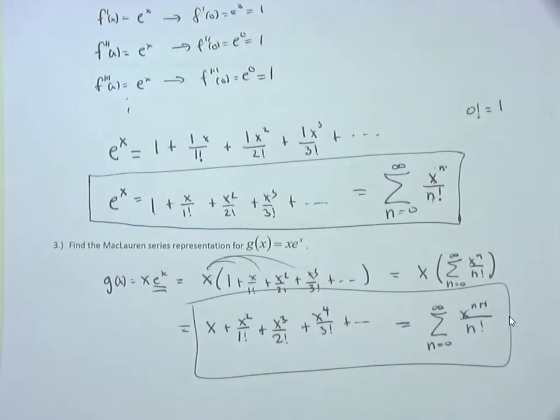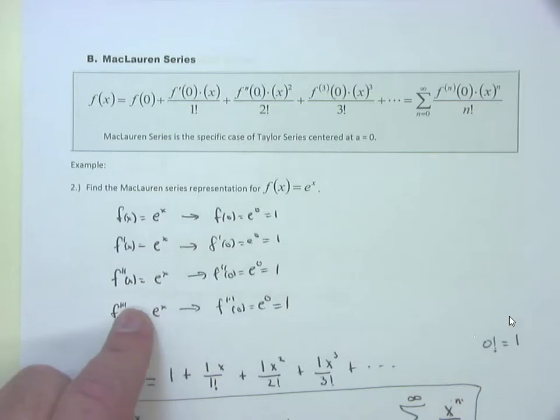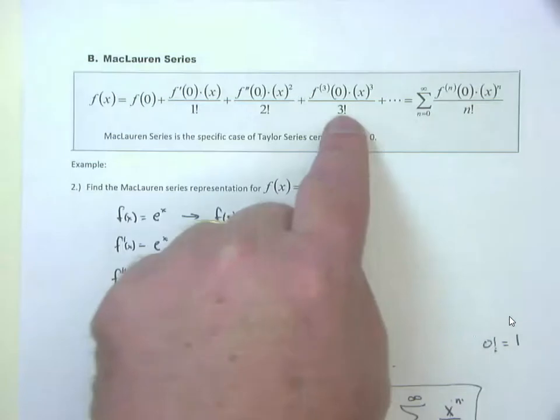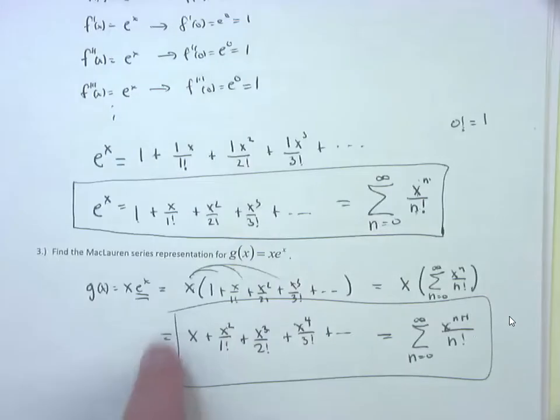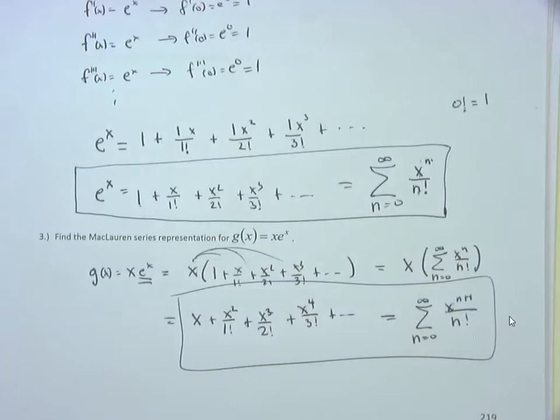Once you got part of your function as a series, you can extend it to create a series for the whole thing, and you don't have to recreate the wheel. Don't get me wrong. For you people that are just hard-headed, knock yourself out. You want to take your function as x e to the x and take the first derivative, second derivative, third derivative, fourth derivative of these things, product rule the whole time, then plug in 0, and then crunch out this particular formula. You know what you're going to get? This dude right here, okay? It's easy to manipulate. Does that make sense?